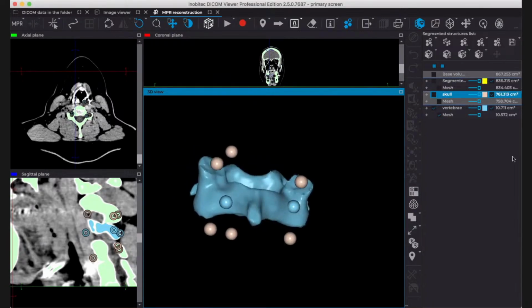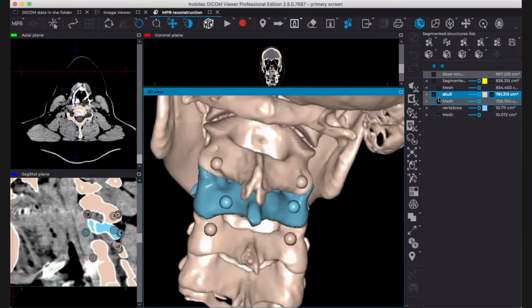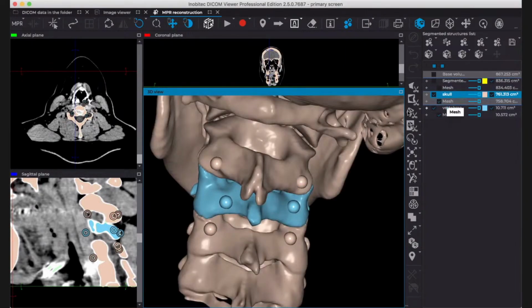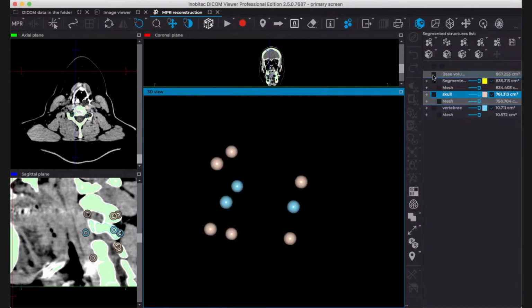Okay, so this was for segmenting. We learned so far to get the bones from our DICOM image. We learned different ways of cutting parts of our 3D model that we do not need. And now we are going to segment the tumor so you can see another way of segmentation. Okay, I'm going to start all over again.